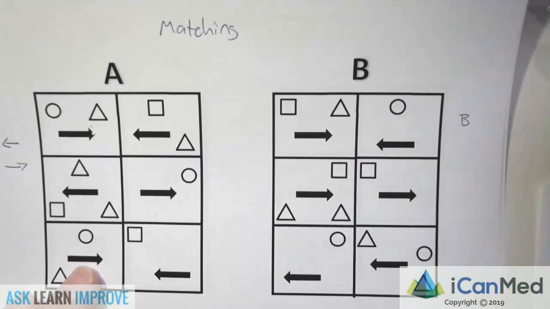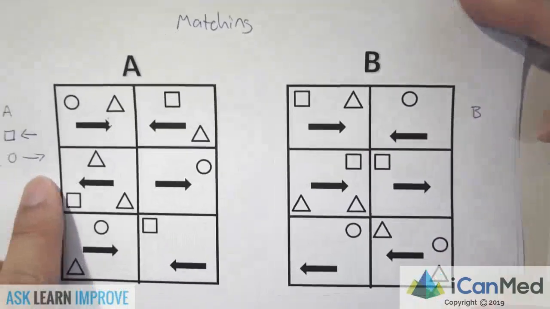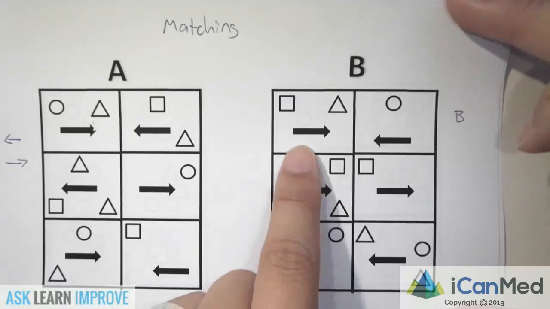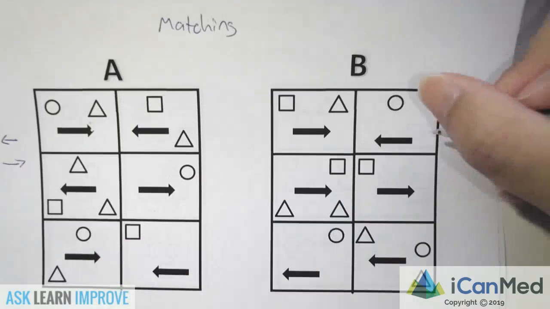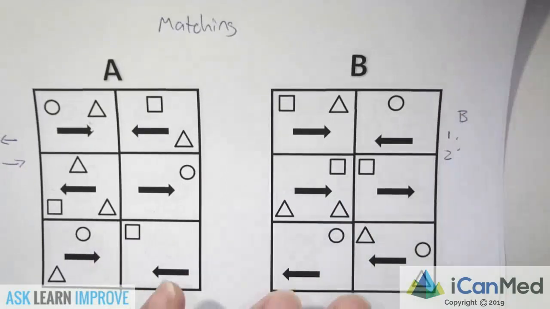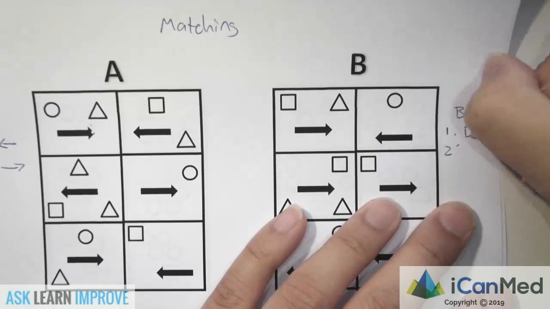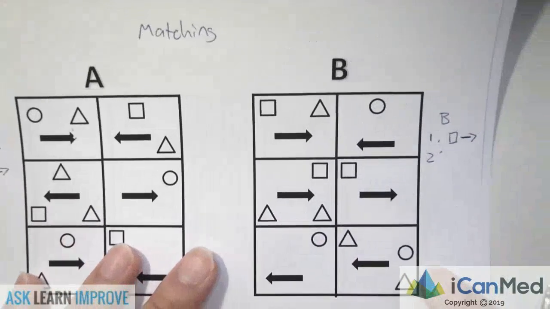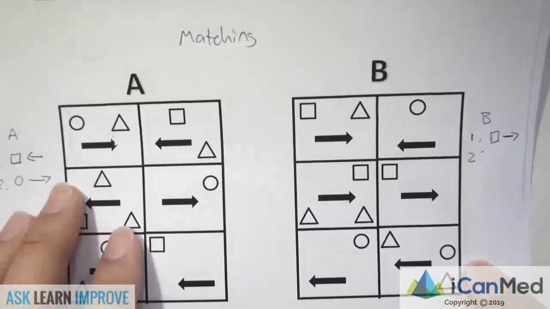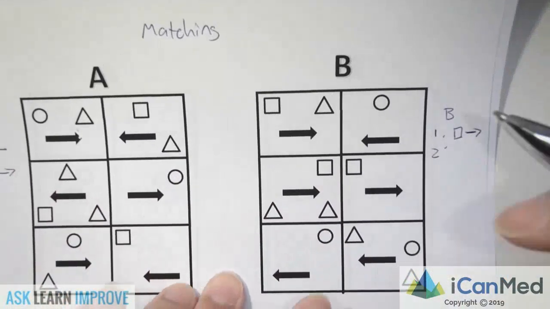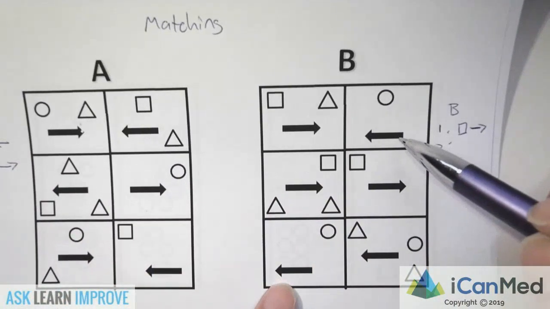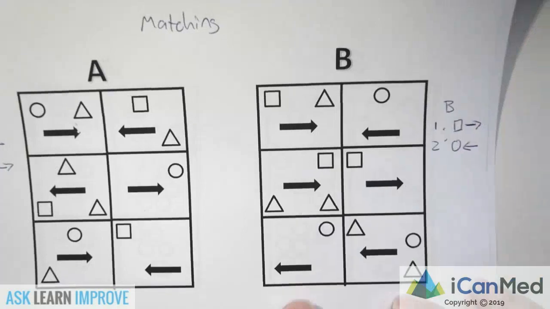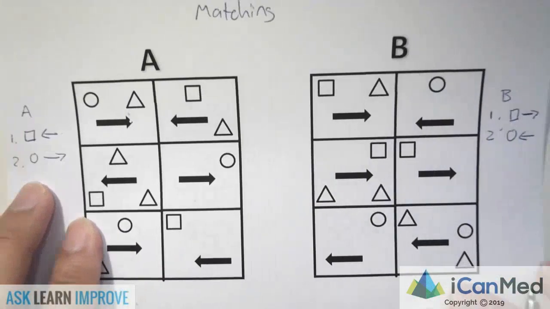So B has to have a different rule compared to A. Okay, so if I look at all my right arrows, what do they have in common? Okay, they have a square in common. Okay, so that's with my right arrows. Okay, so my right arrows will have a square. So a square will point to the right. And we can see that that is a different rule compared to set A, which is all right. Okay, because remember, you can't have the same rule for set A and set B. Okay, now for the second one, if the arrow is pointing to the left, we can see that there is always a circle. Okay, so if the arrow is pointing to the left, there's always a circle, which again is a different rule from set A. In fact, they're the opposite rules.